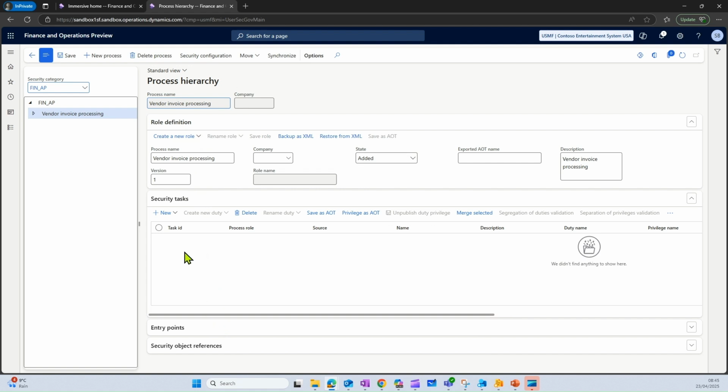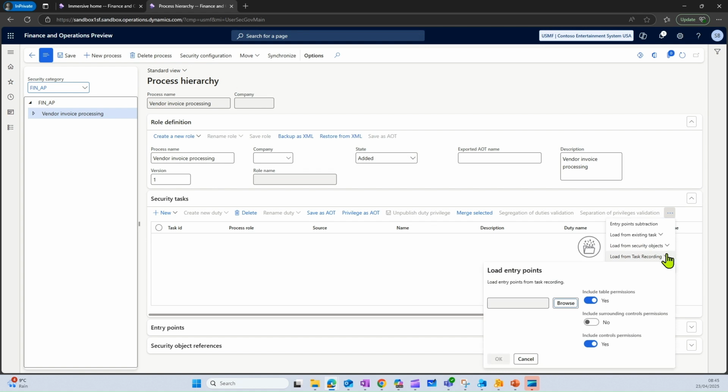But for now, to create a role for performing those two tasks, I need to import my task recording under the security task here. I can create a security task manually, or I can have the task recording imported here. So I can click on Load from task recording and click on Browse for my task recording.